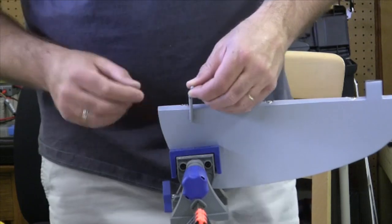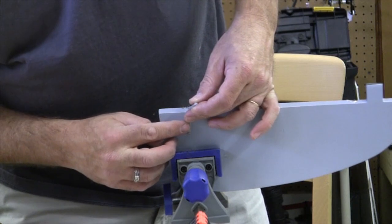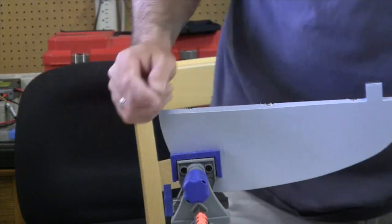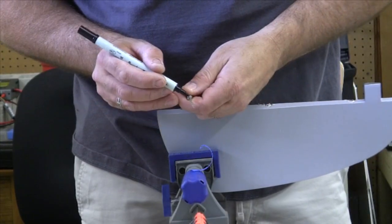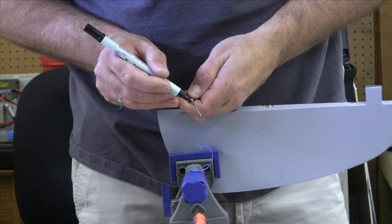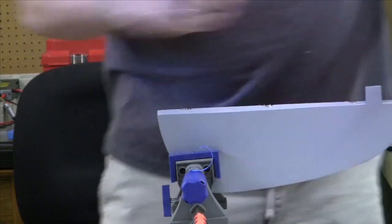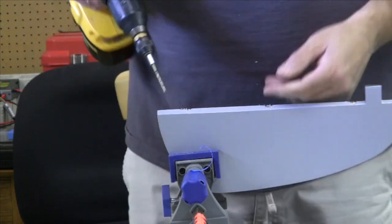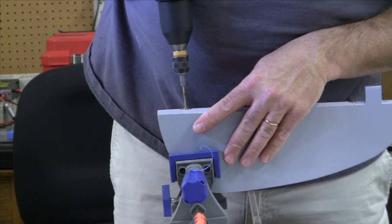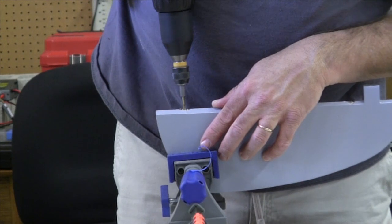But to do that, we've got to set the depth. We've got to take the one that's in there out. Now if we look, I can tell you that it goes down to about there. How do we adjust for that? How do we know? I like using Sharpies because I can take them off very easily. I know that if I drill to that line right there, I have removed the hinge, or at least I've gone down to the bottom of it. So here we go. I'm going to start drilling. You can see the line. Are you zoomed in? You see the line?